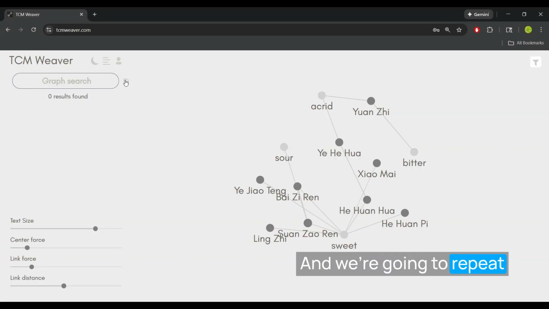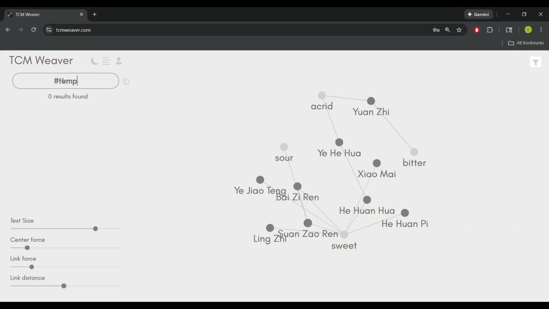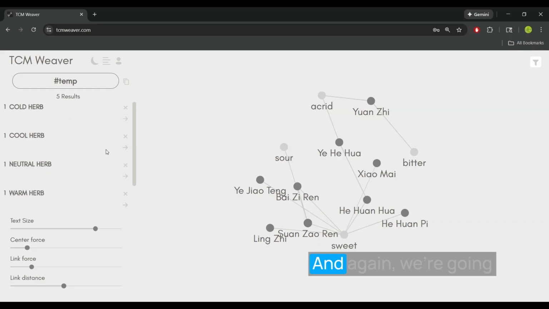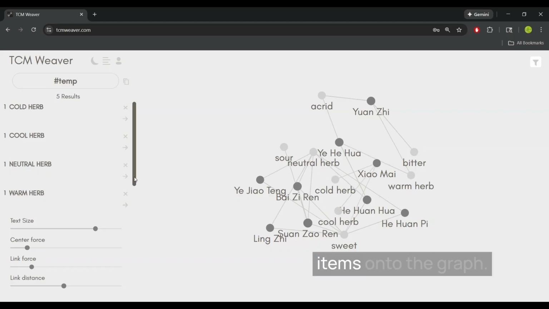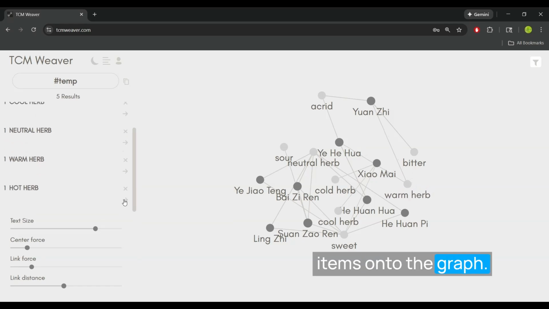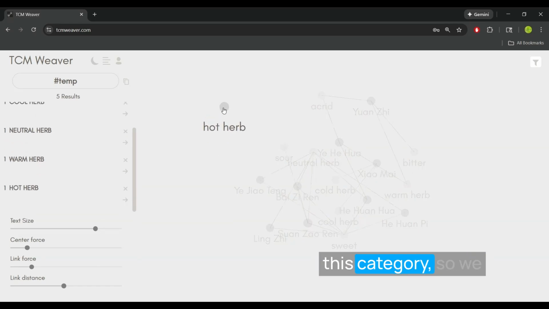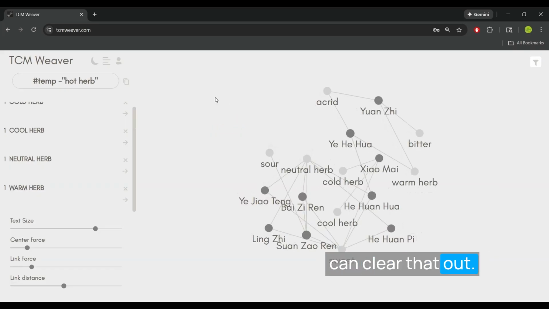And we're going to repeat this, but this time we're going to use hashtag temp. And again, we're going to pull out all of the items onto the graph. Okay, no hot herbs in this category, so we can clear that out.